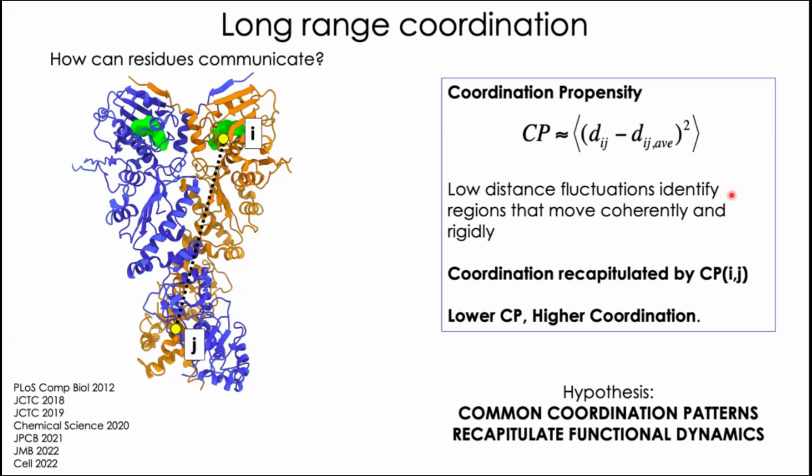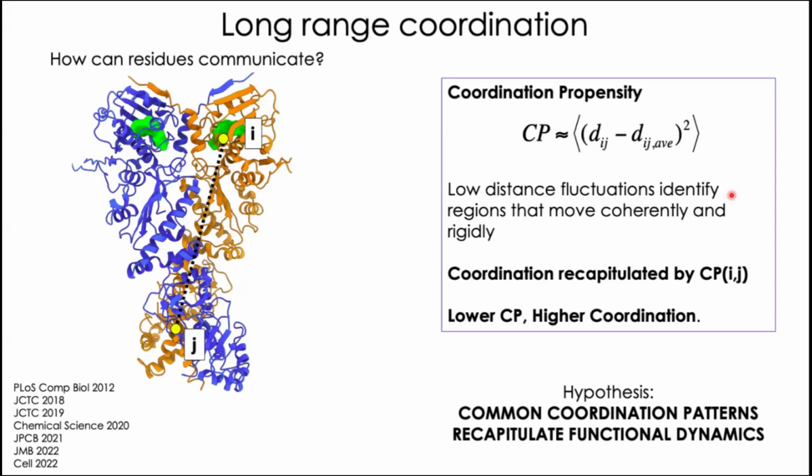If we have two residues which are highly connected, you may imagine that they behave like the ends of a rigid body, whereby the distance fluctuation is small, and so I and J, which would maybe be the tips of my fingers here, will move together consistently. So if I perturb at this point, the perturbation will be mechanically relayed down to the other point. If two residues fluctuate a lot with respect to one another, then the information encoded here will be lost along the way to the other residue. So they function like this.